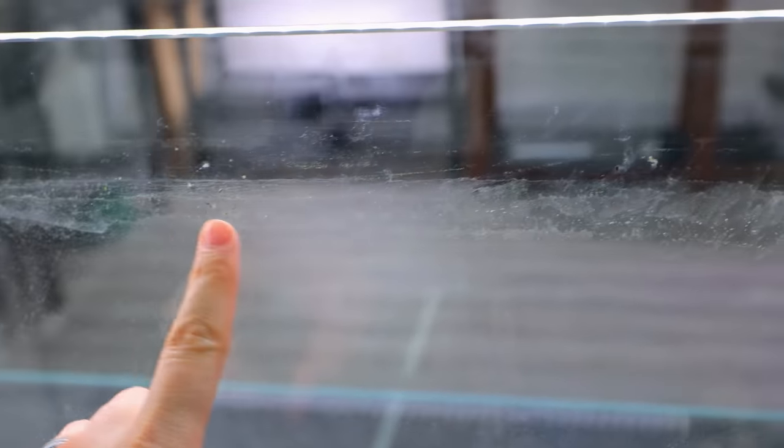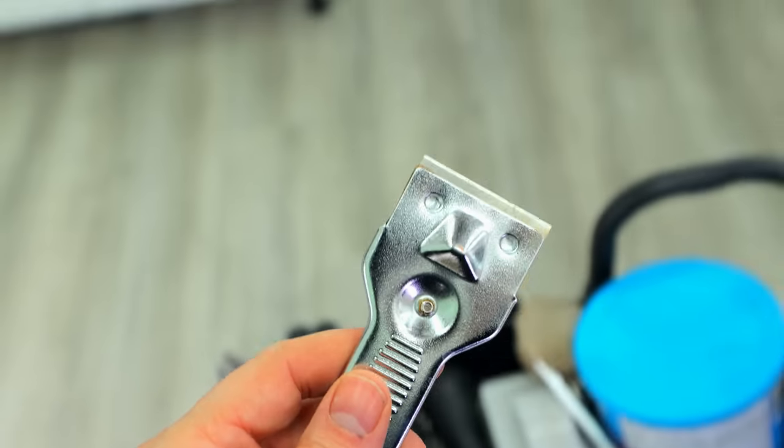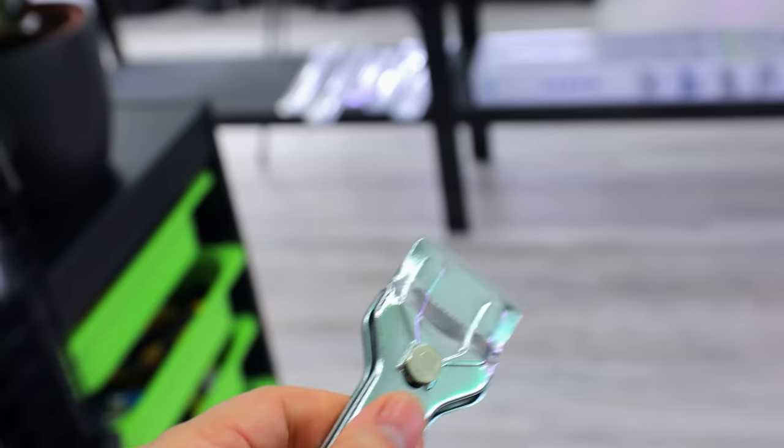The tank is still completely filthy though. It does need a clean up. All these old watermarks and that, it's fine. I've got the razor blade. It's the only real tool for this job, to be honest. Yeah, this is the one that we want. Perfect. I think it's meant for oven glass or just windows in general, so it works perfect for our aquariums.